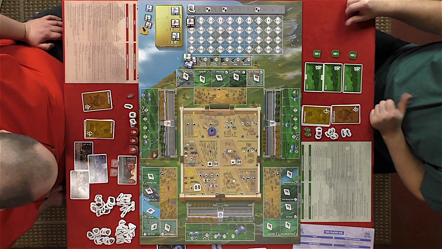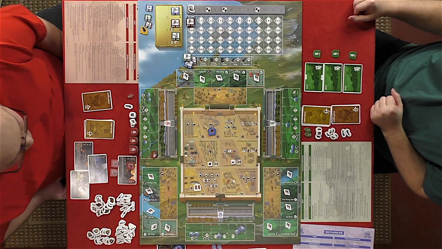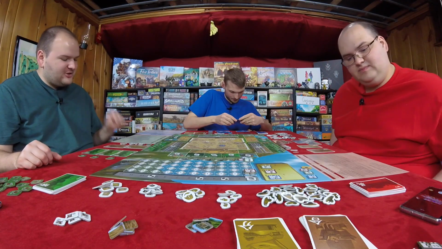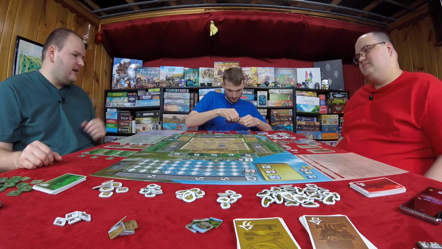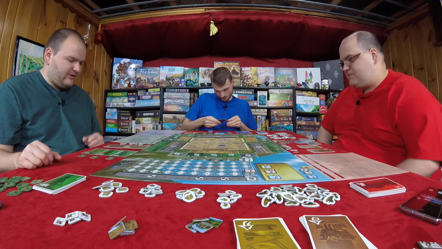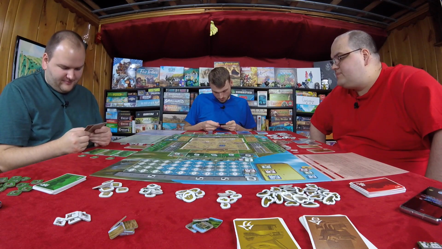I guess we can just mention the resources we all start with. I have five rice, five gold, and two popular support tokens. Will, I believe, has four. I have four, and one. And Graham has three, and zero popular support tokens. I also have more cards than they do, which we'll explain as we play them.